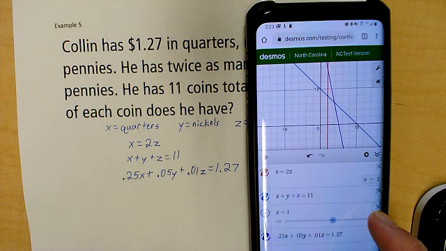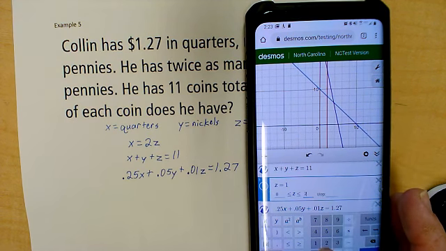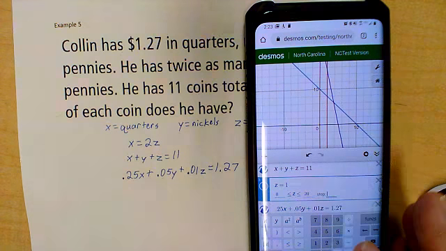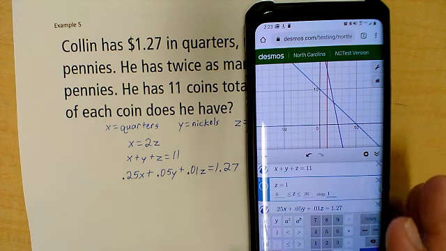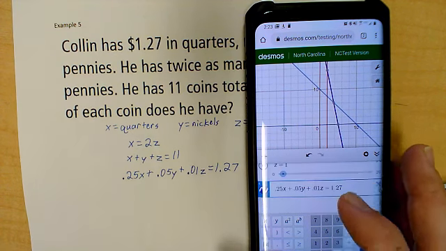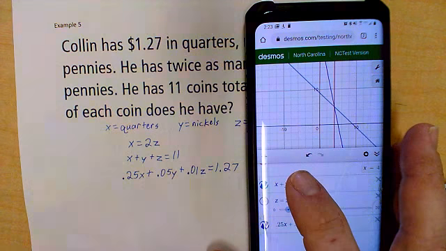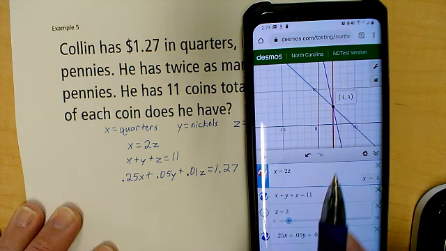I'm going to actually change my slider to still go from 0 maybe out to 20. The reason why I'm putting 0 there as a boundary is that I can't have less than 0 pennies. It would be impossible for me to have negative pennies. And I'm going to have it only step by ones instead of 0.1 because it has to be an integer. Now if this isn't making sense to you, you can still do it the way you've been doing it, and it should work out just fine. So what I'm going to now do is just move this slider around. You're going to see it's more jumpy now that it's only moving by integers. And at 2, that's where it's actually going to make sense.